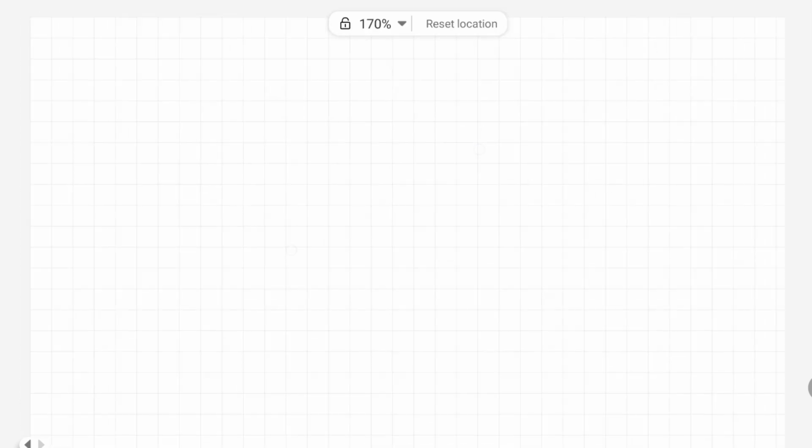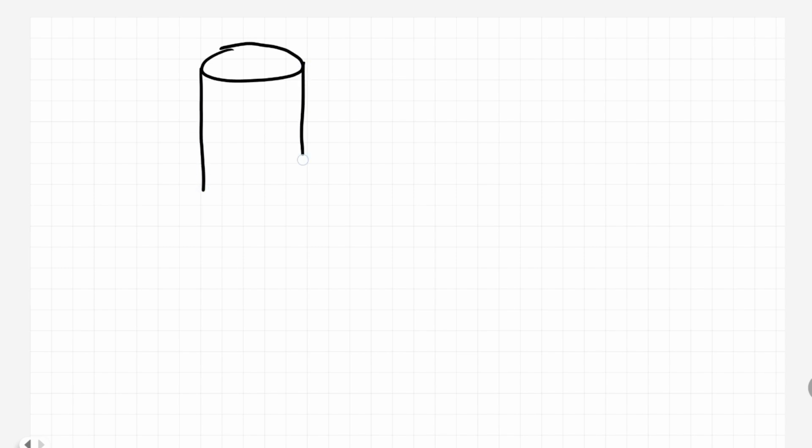Today we are going to look at an example of a rigid body, and we are going to find the matrix of the inertia tensor associated to this example. We are going to start with a cylinder with mass m. In this case, the cylinder will be our rigid body.